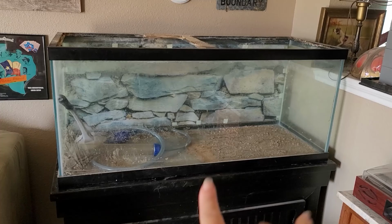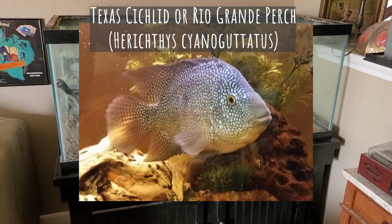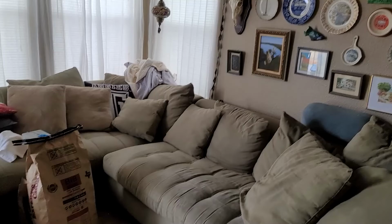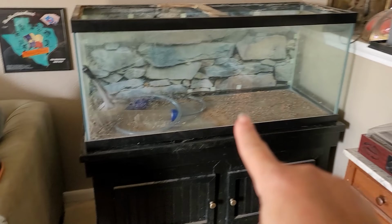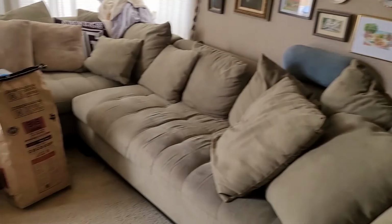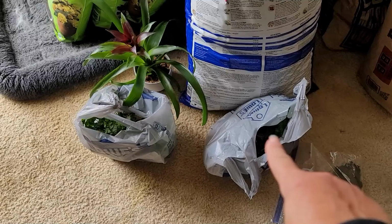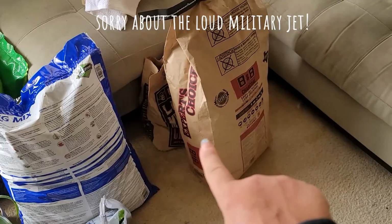So, a while back, I had a fish in this aquarium, and he passed away. He was old, and he'd moved from Houston up here with me. And it used to be over here, but when he died, I moved all the furniture around. I shoved the sofa that way up against the windows and moved this over here. I've decided I'm going to turn this into a terrarium for right now. And so I harvested some moss. I need to go get more, I think. I got tropical plants, potting mix, peat moss, charcoal, and gravel.